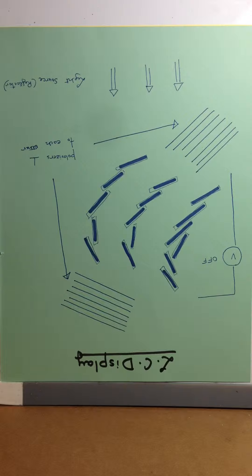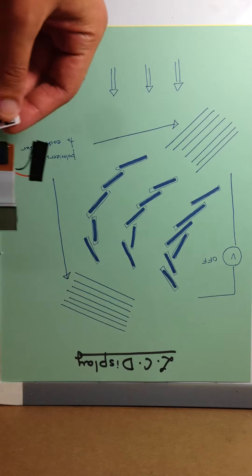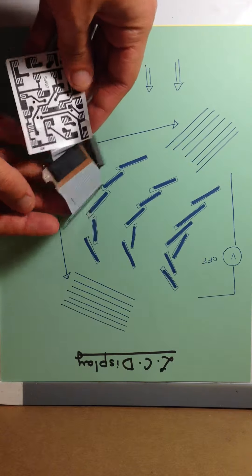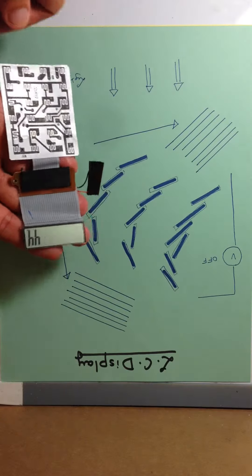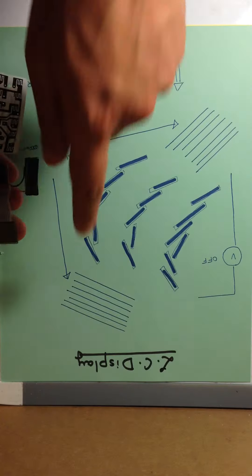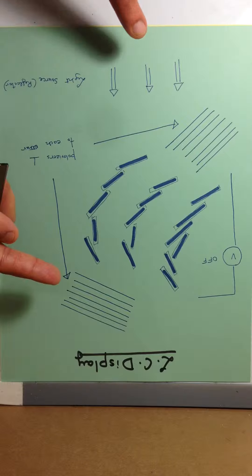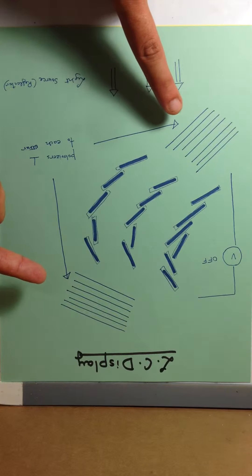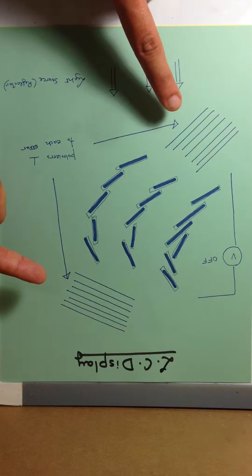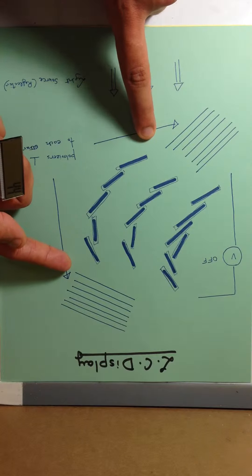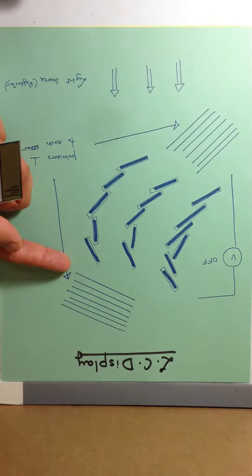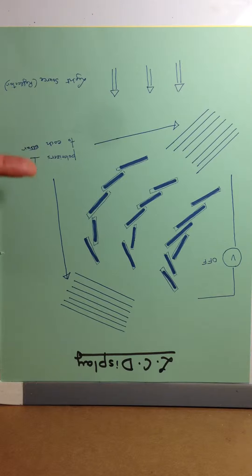Now, a basic liquid crystal display, such as this calculator over here which I just dissected, consists of two polarizers—one in the horizontal direction and the other in the vertical direction. It also consists of two electrodes attached to the polarizers and a voltage source. The middle of this arrangement contains liquid crystals.